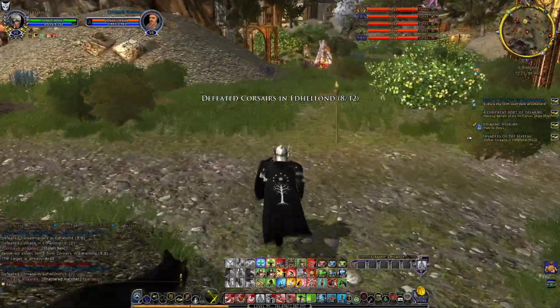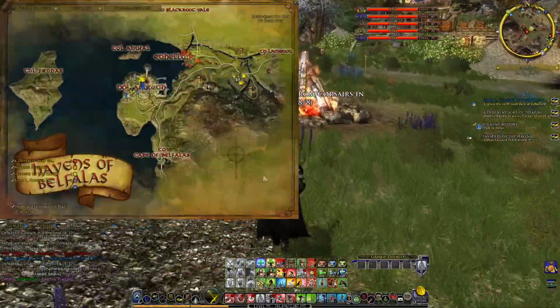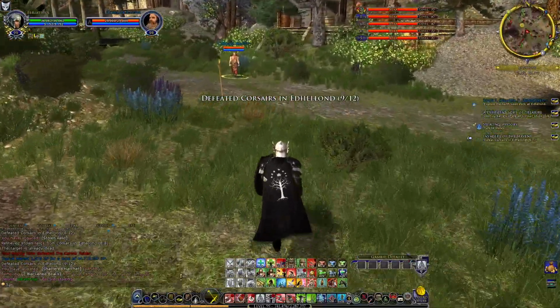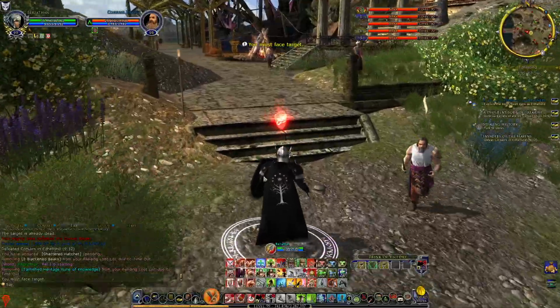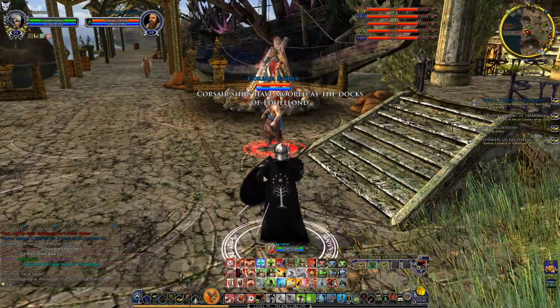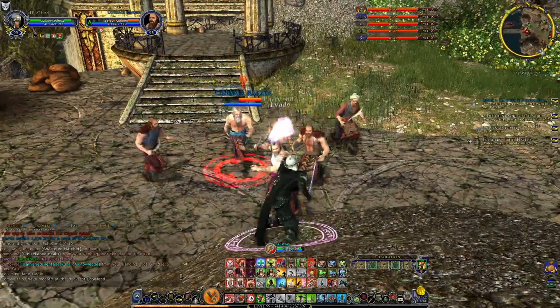Alright, we need to explore the northwest dock. And that seems to be the dock, yeah, where the captain is located. So once again, the epic is doing a quick job at guiding us through the place. Corsair ships have more than the docks of Edhellond. Yeah, a lot.